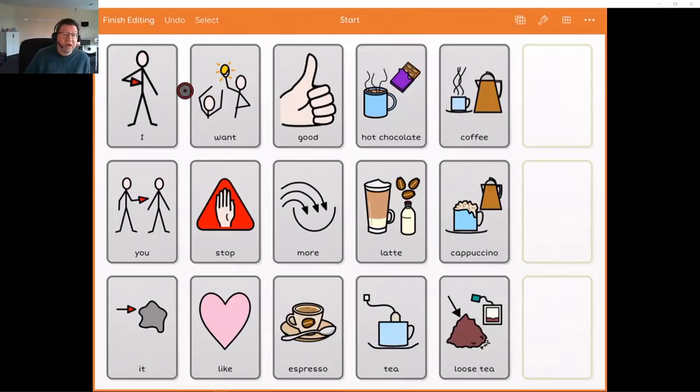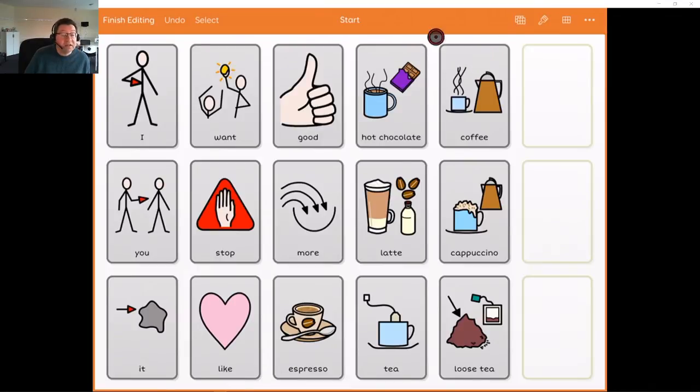However, something quite important is still missing, and that is a way to build up a sentence. So currently this grid would only let you say these individual words in the order that you press the cells. And what we need is what we call a chat writing area, which is a cell which enables you to compose a sentence before you speak it. And so we're going to add that in. However, we don't have the space to do that. And quite more often than not, the chat writing area is in a row above the vocabulary. And we don't have any blank space. So we need to add a row of cells.